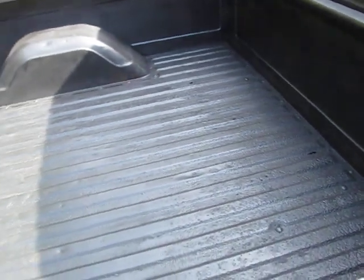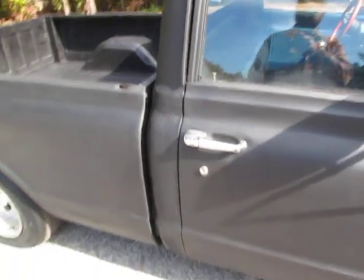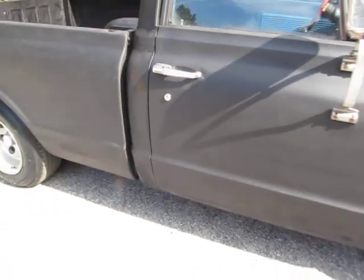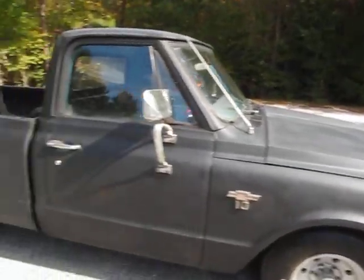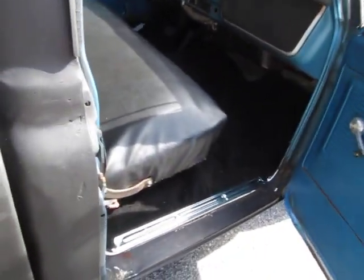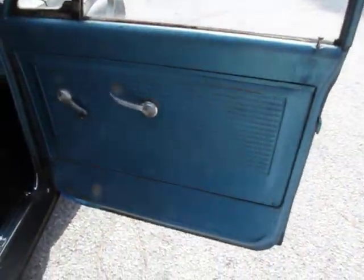You can tell that obviously it may have sat with water. And this is the original bed. I mean, it's 50 years old. So, a little crack in the paint here. But like I said, overall in good shape. This is still just a shop truck. These things are hard to find in a fair price range where they run and drive good. Doors open and close like they should. Windows roll up and down. This one, I say that and then I go to roll it and it doesn't want to roll. I believe if I encourage it just a little bit, there we go.